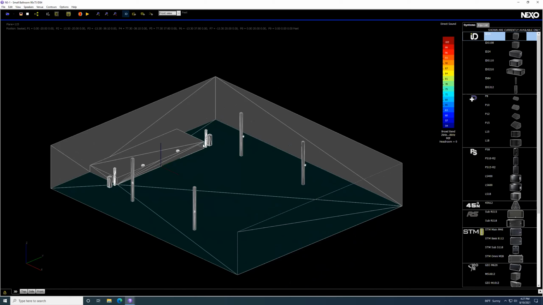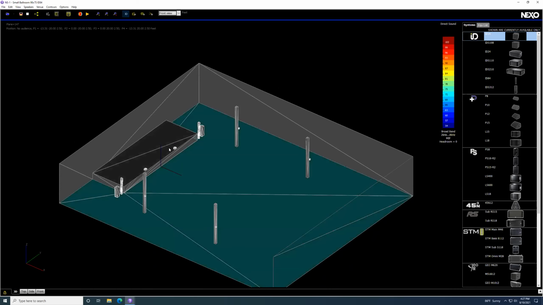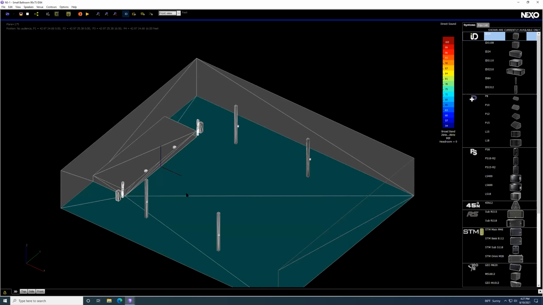So bear with me here. What I want to take a look at is a way to approach different applications with the ID solution. So in this ballroom, here we've got our stage up front, a couple of pesky columns to deal with. And then, how do we make sure that we're getting coverage to all these places?